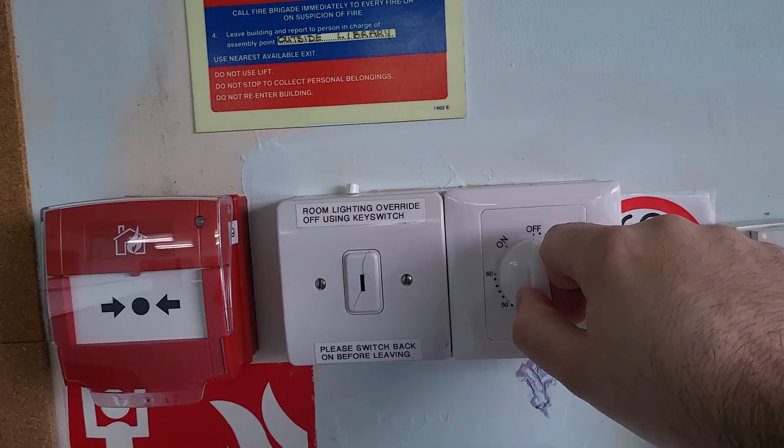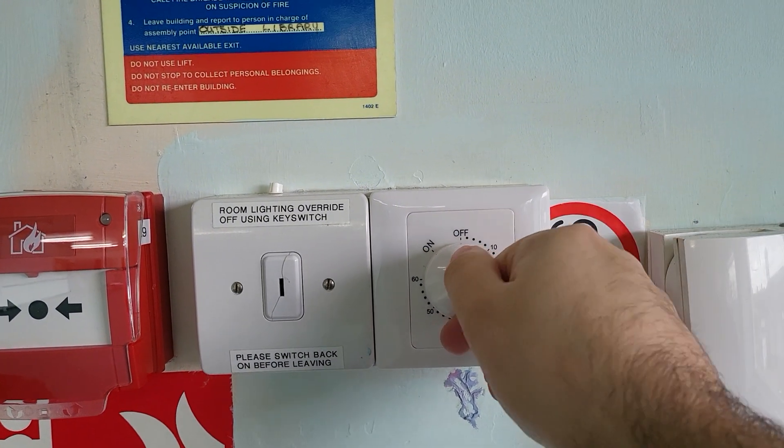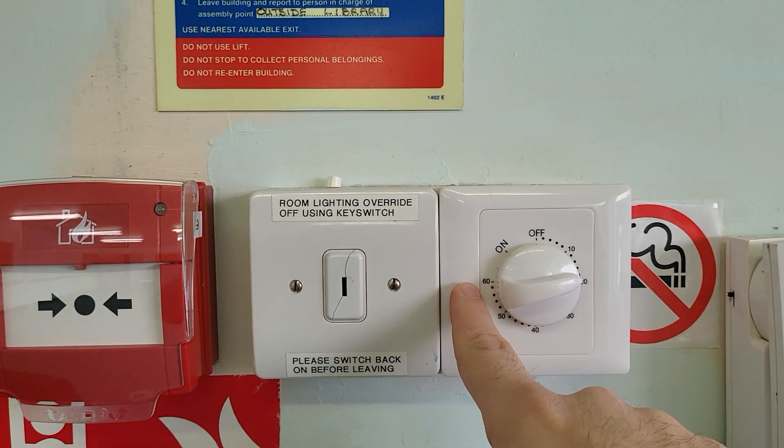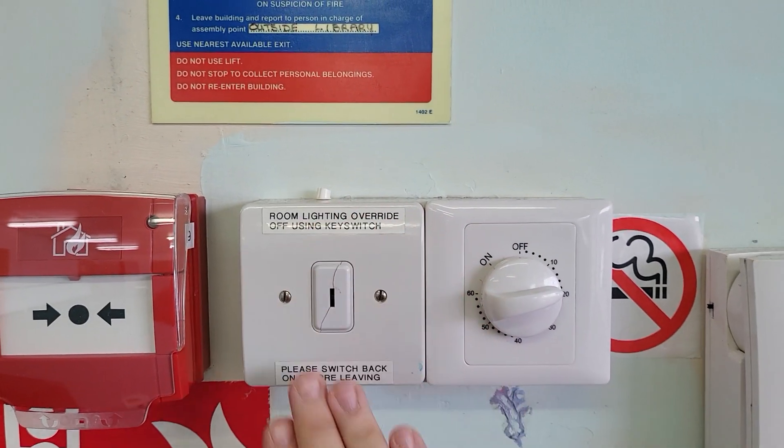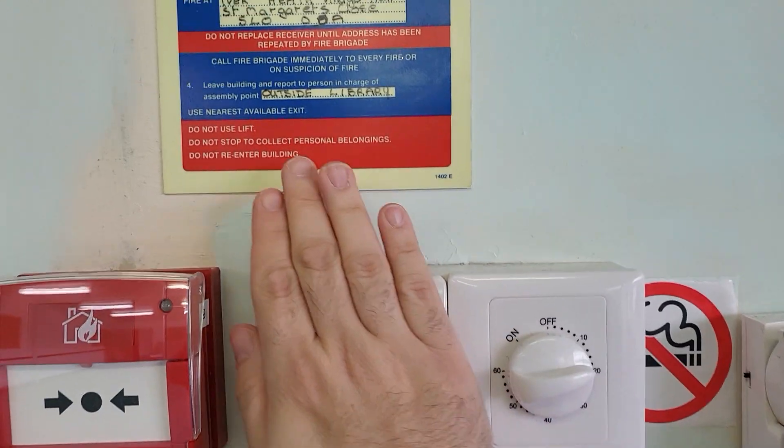They are on timers, so that's off. You then turn it round all the way up to an hour. There's one on each side of the room, but you can now ignore this. You do not need the key from the kitchen, you don't need to do anything here. Ignore this.